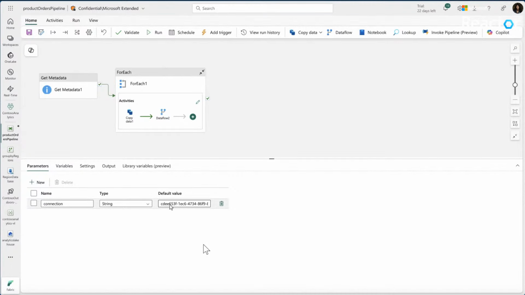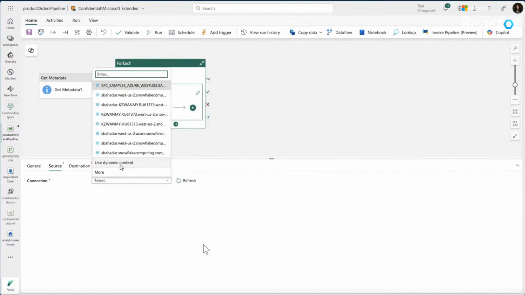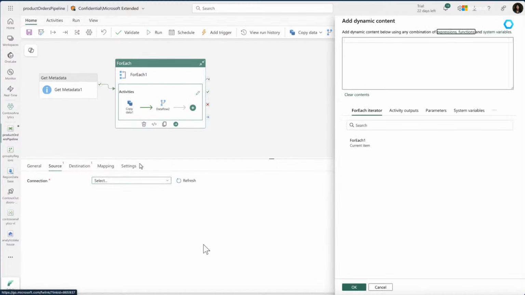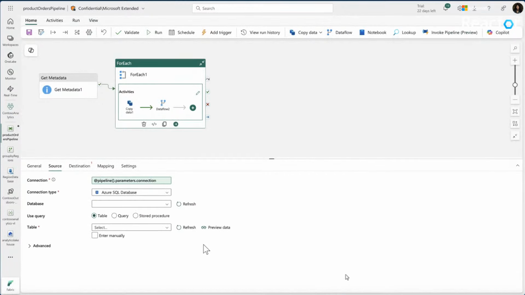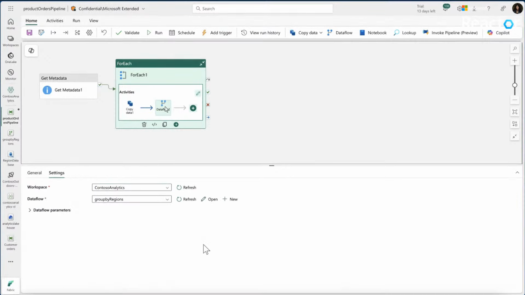I've created a parameter in my pipeline that references my SQL database connection. And going into my copy activity, I can create a dynamic connection that references that same parameter. No more static connections, and I can parameterize them effortlessly. If I open the expression builder, I can simply select my predefined parameter, and just like that, my connections are dynamic and easily configurable. Next, I've integrated a Dataflow activity to handle transformations.